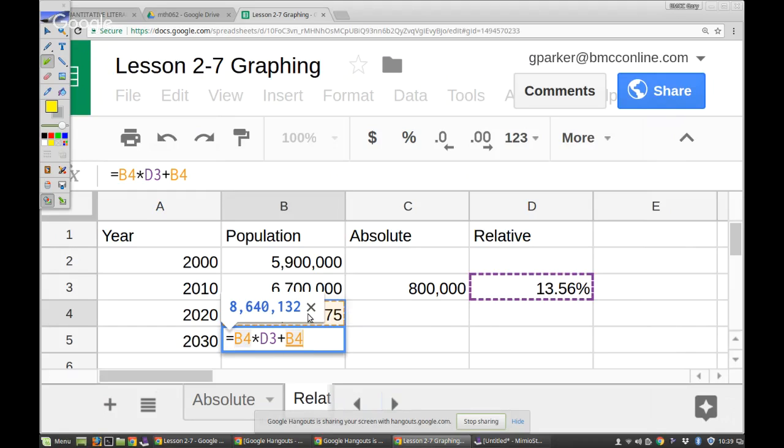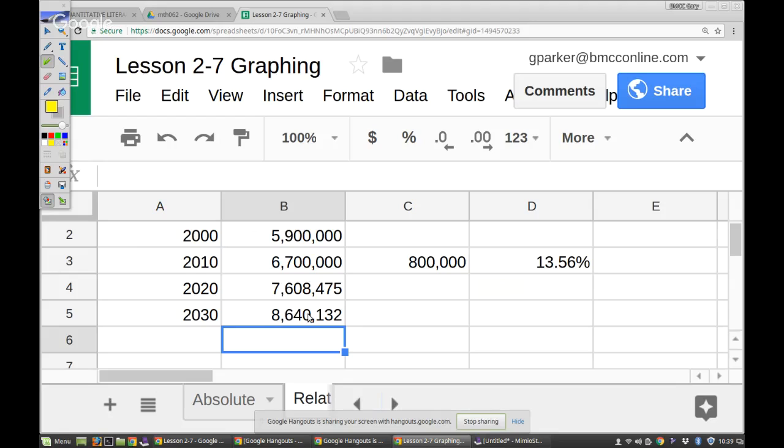Okay. So percent increase works the same way. So instead of just adding 800,000, we have to look at what the new percentage gives us. So we're doing a percent. And populations tend to increase in percentages. They can't do that indefinitely, but they can do it for a while. So my new number is now 8,640,000. If you're having trouble getting that, then I'll come over and read your video.